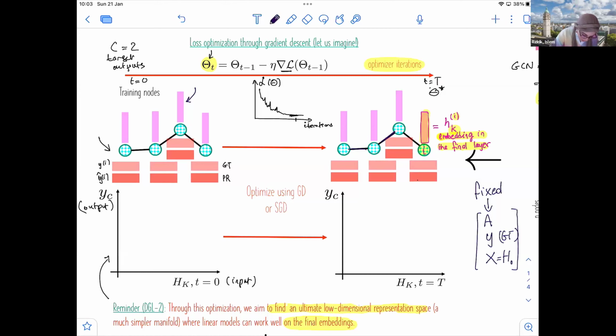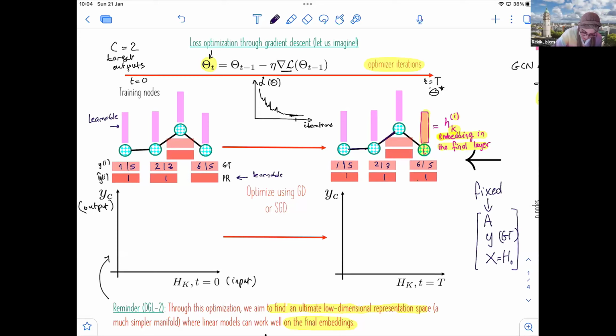Now the embeddings are learnable, so we need to update these. Also, the predictions are learnable, so they need to get updated. Let's start from the beginning. Let's say, for example, for the ground truth here, I'm going to put two values for each node. I'm going to put here, for example, 1, 5, and then 2, 3, and then 6, 5. These are the ground truth values, and we want to predict these.